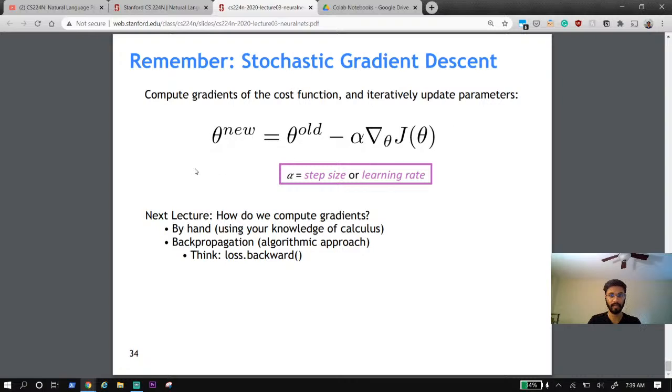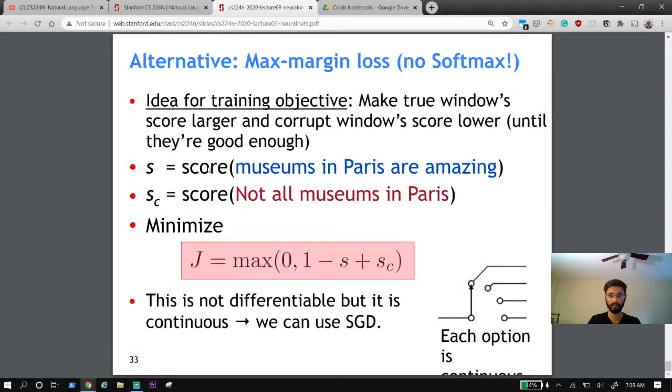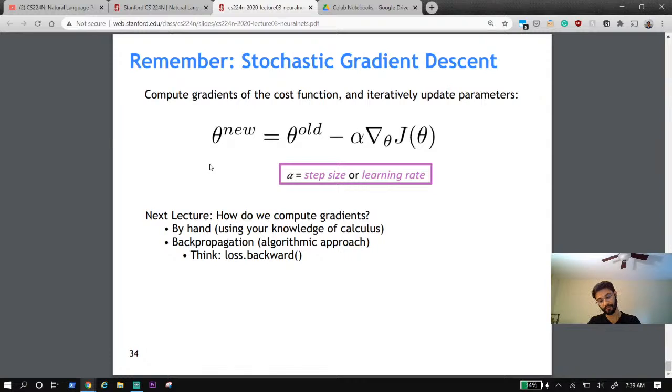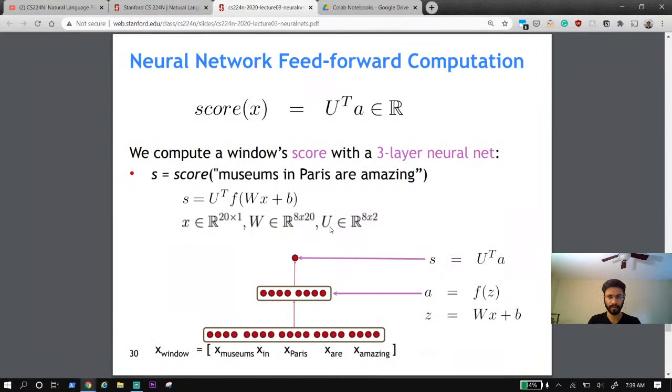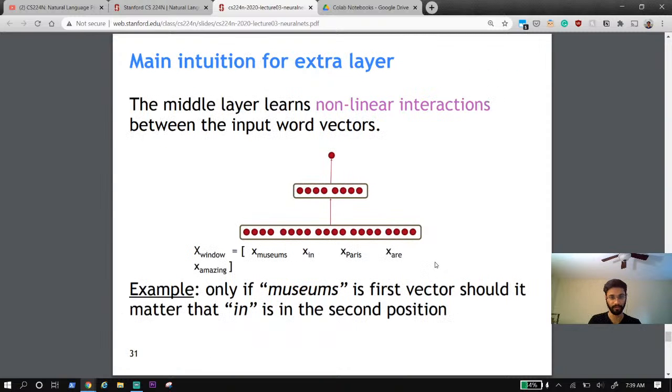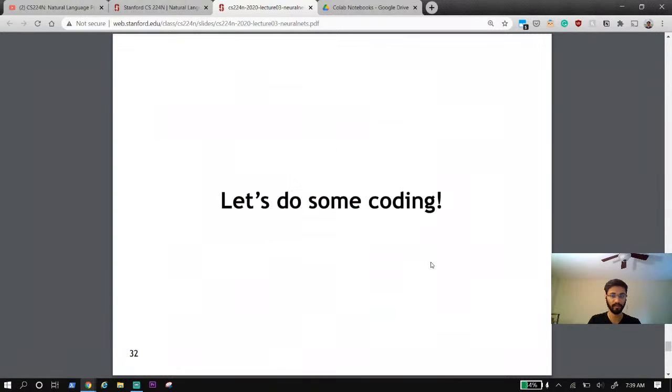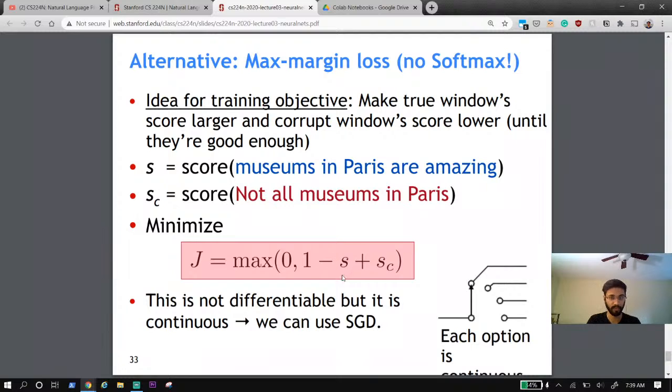You've seen this before, the stochastic gradient. Oh, that's it. Okay. Yeah, we'll get into gradients in the next lecture. But leaving aside, I can't recall why the shape was 8 for this particular expression. But the idea is basically we want to reduce the entire expression to a score value, so that we are able to either compare or minimize or whatever we want to do. Let's say for this example, we want score to be a number. This is not differentiable, but it is continuous. You can use SGD.